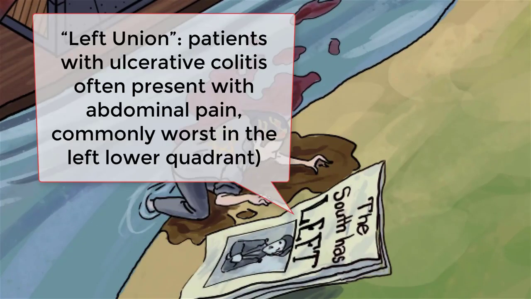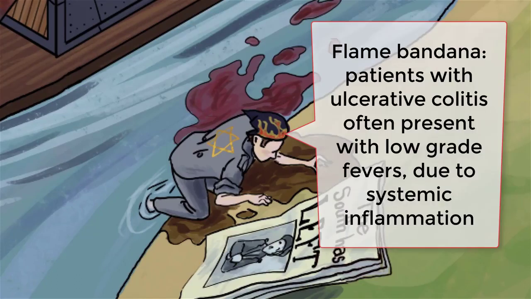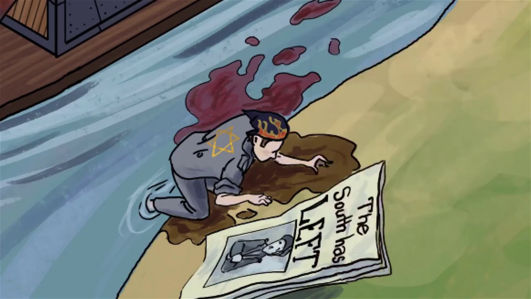Patients with UC typically present with abdominal pain that's worse in the left lower quadrant, especially during flares. This is because the rectosigmoid colon is always involved in UC. And while physical exam is usually pretty normal with UC, extensive inflammation, especially during flares, may lead to mild to moderate tenderness to palpation. And because there's so much systemic inflammation going on, there may be a low-grade fever happening in these patients. All right, so this pretty much fits for our clinical case.